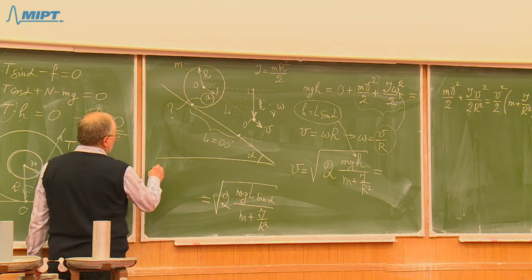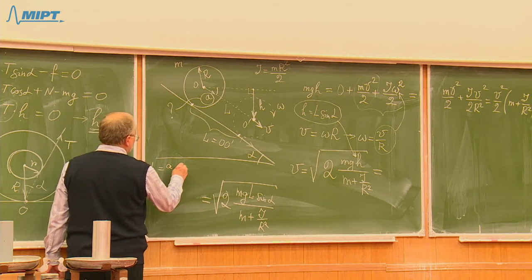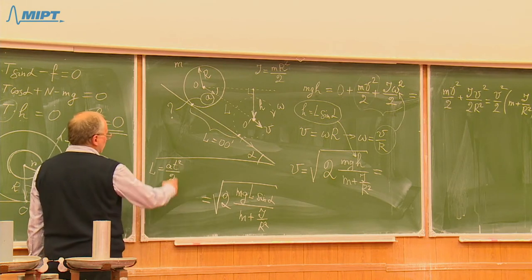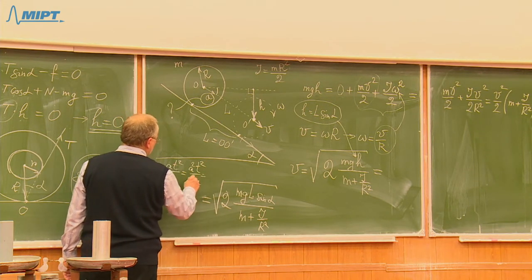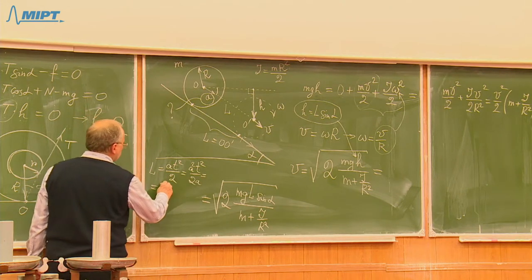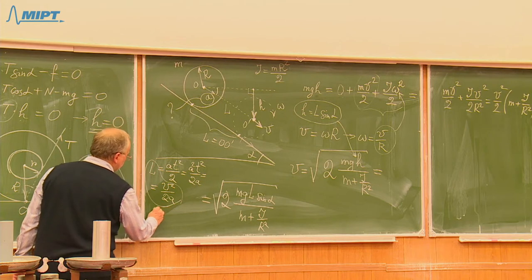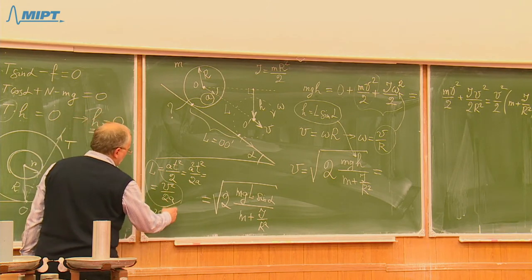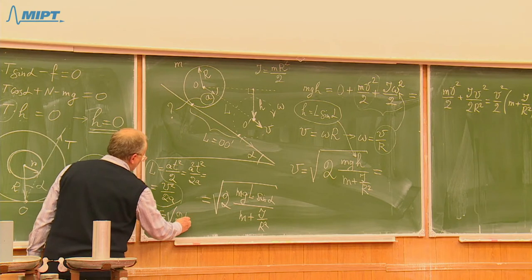I remind you that if you have a uniformly accelerated motion, then the displacement L will be equal to acceleration times time squared over 2. And if we multiply both numerator and denominator of this formula by a, we will obtain a squared t squared over 2a. And that will give us, what is at? At is final velocity. Certainly, final velocity squared over 2a. And from this formula, we obtain that final velocity is somehow related to the distance covered by a uniformly accelerated body. By such formula, final velocity should equal the square root of 2la.